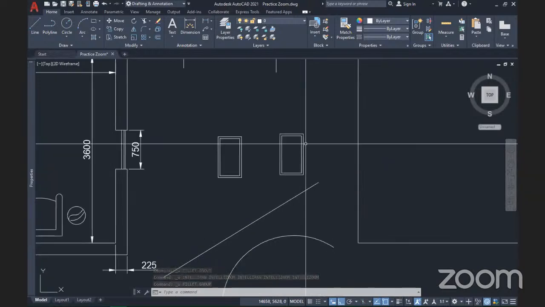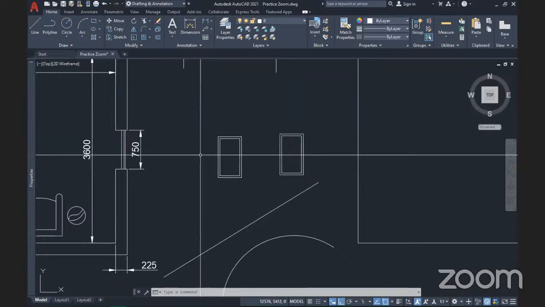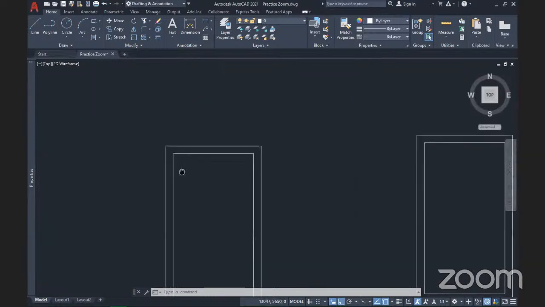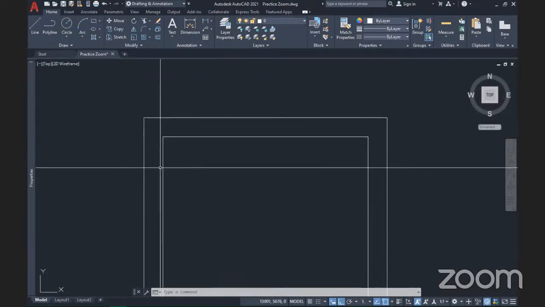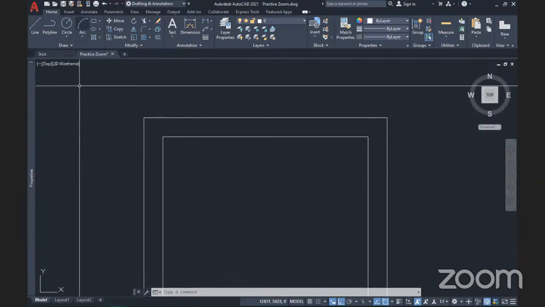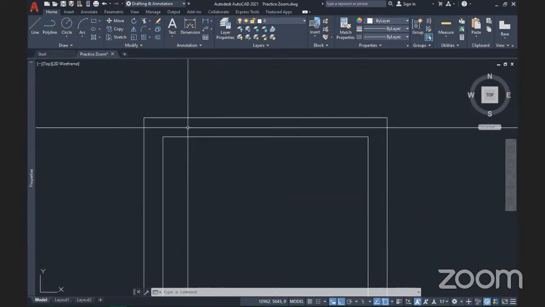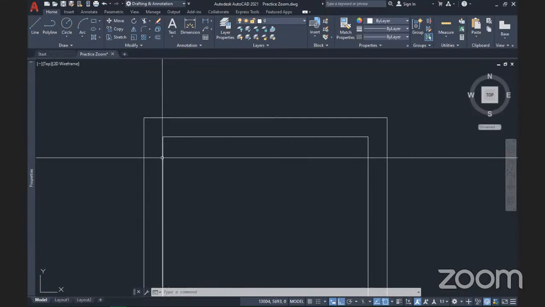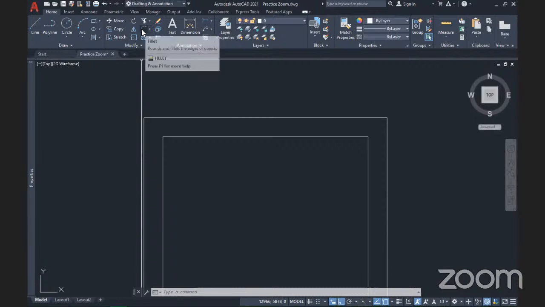Now, for the fillet command, I said the fillet is used to connect two perpendicular objects or lines using a smooth curve. In this case, if I want to connect these two perpendicular lines with a smooth curve or arc, we all know what an arc is. Over here, you can find an arc, and there are different ways to create an arc. So if you want to connect these perpendicular points using a smooth curve or arc, that's where you need to use the fillet command. And this is the fillet command.